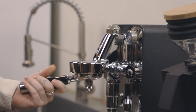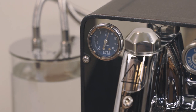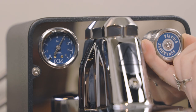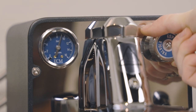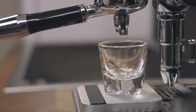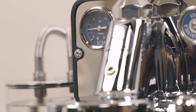In a perfect world, or for a perfect shot, the pressure gauge will read about 9 bar when a back flush disc is in the portafilter. This confirms that the pump, in combination with the expansion valve, is producing 9 bars of pressure and functioning properly. When it comes time to pull a shot and your coffee is too old, too coarse, or your dose is too low, your pressure at the group — reflected on the gauge — may drop.